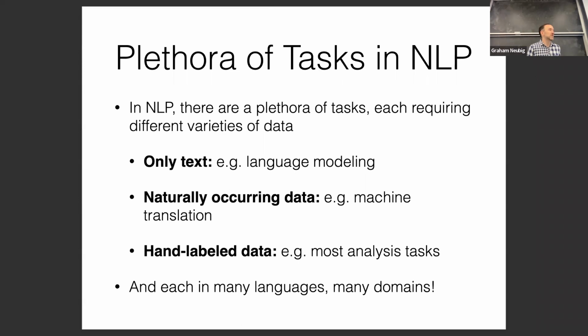Another thing to point out is that even if we can get data in one language or domain, we might not be able to get data in another language or domain. For example, for English, it might be very easy to get data for question answering over Wikipedia, but it might be much harder to get data for question answering over material science papers. So even in English, you'll have trouble with domain. And then of course, you can combine that with being in another language, and it gets much harder.